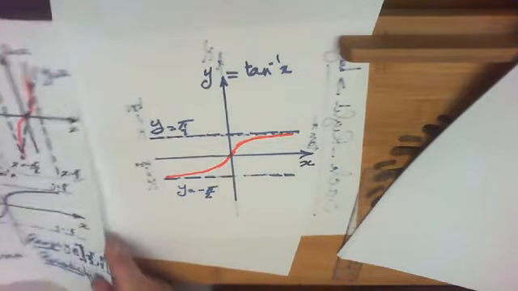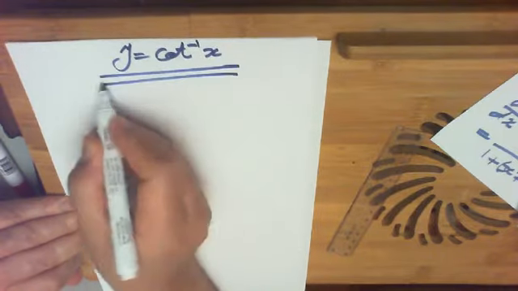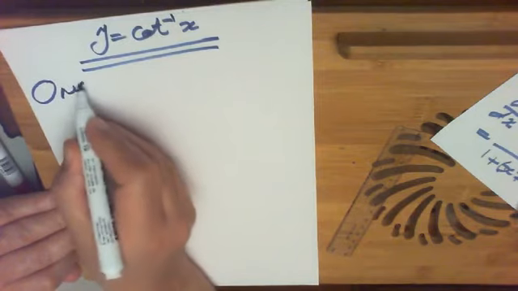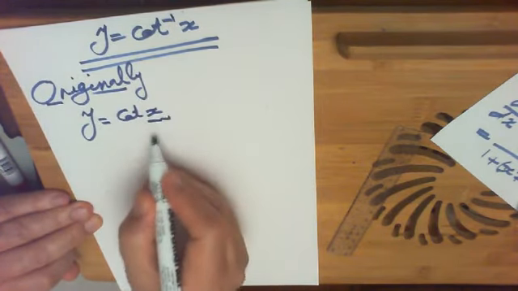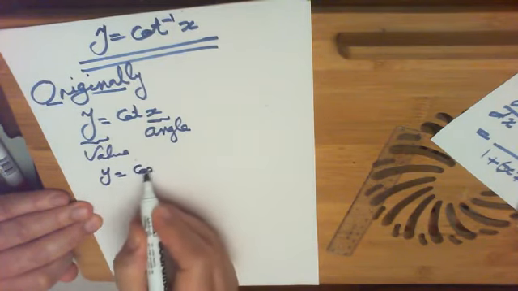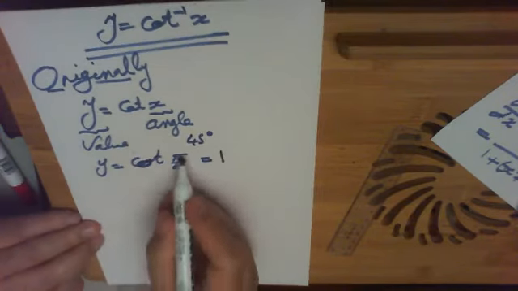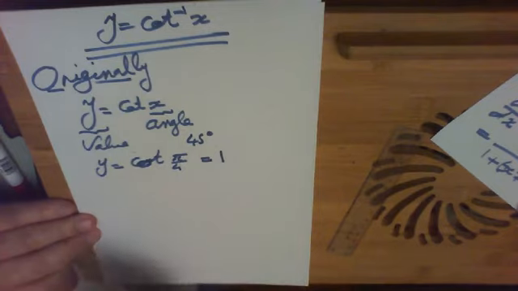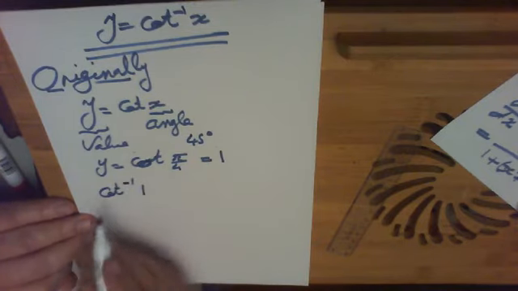Okay, we'll start it again, inshallah, when we're dealing with cotan minus 1. Few seconds, inshallah, coming. Now, it was a function y equals cotan minus 1 x. The inverse of cotan. Originally we were studying y equals cotan x, where x was an angle. This is a value. For example, y equals cotan pi by 4, which is 45 degrees, which is 1. So we are given the angle, we calculated its corresponding cotan. Now we are asking what is the angle for which the cotan is 1?